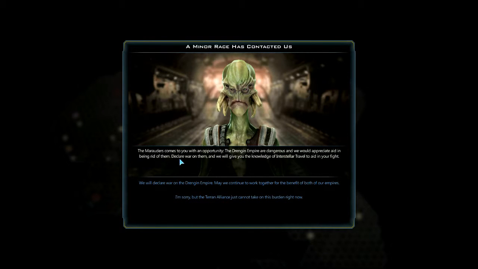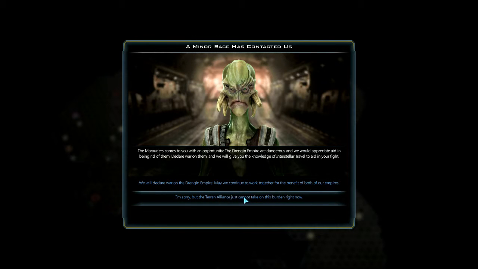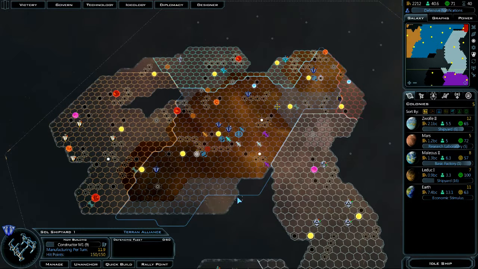A minor race. The Marauders come to you with an opportunity. The Drengan Empire are dangerous, and we would appreciate aid in being rid of them. Declare war on them, and we will give you the knowledge of interstellar travel to aid in your fight.